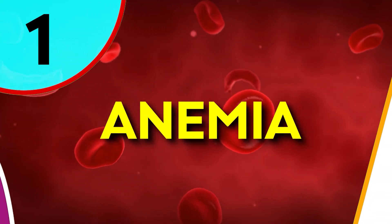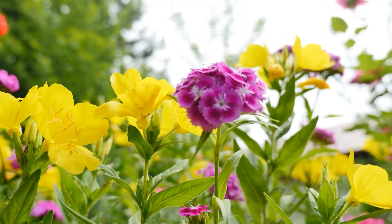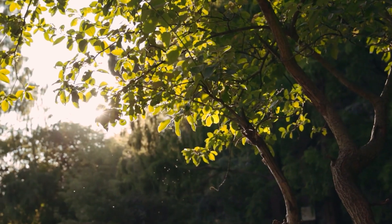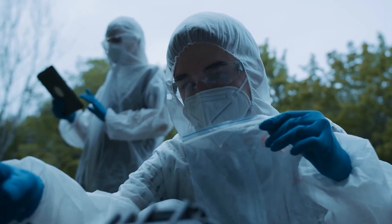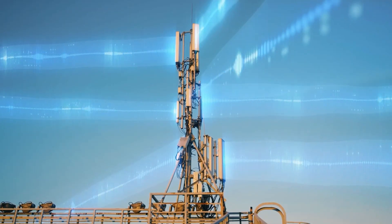Number 1: Anemia. Your nails are like messengers — instead of words, they're using lines. These lines can show up if your body is running low on iron or vitamin B12, two important things for your health. Your nails are like a garden, and they need the right nutrients to grow strong and healthy. When they're missing out on iron and vitamin B12, those ridges show up like little signs of distress. A study published in the Skin Appendages Journal in 2017 found a connection between vertical ridges and iron deficiency anemia — the more prominent these ridges, the stronger the signal.